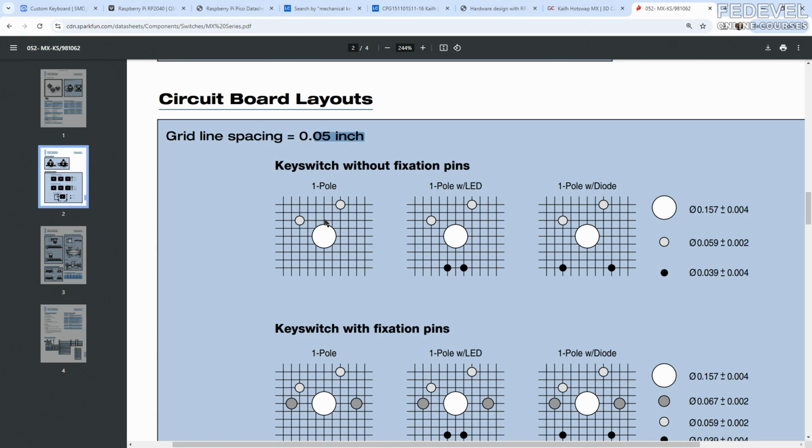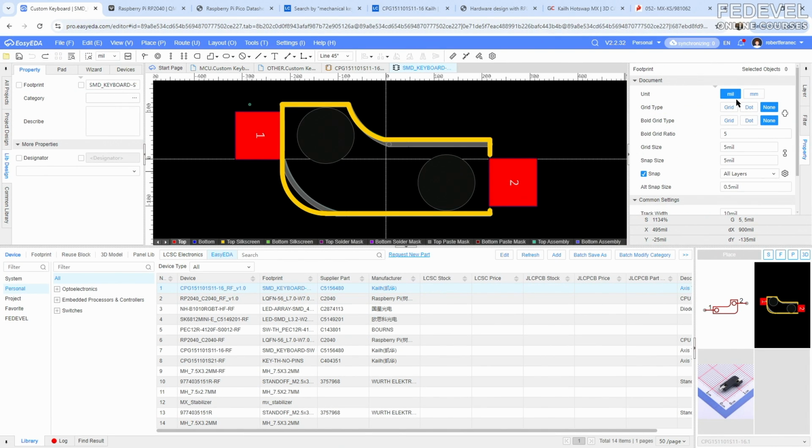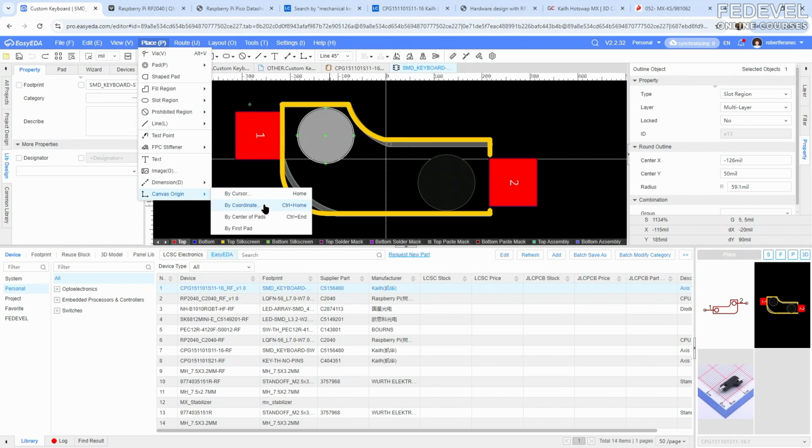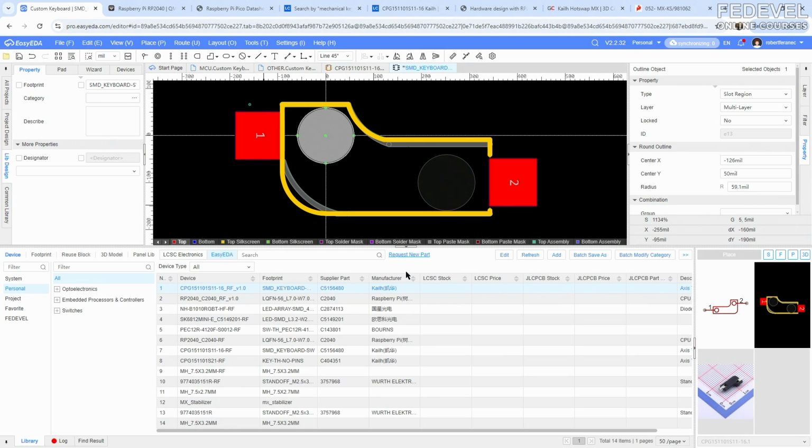Okay, so this grid is 50 mils. And you can very easily calculate where we need to move the 0, 0 position. Use mils, and first I'm going to move it into the middle of this hole. So canvas origin, move it to the position of the hole. This is the position of the hole, so watch what is going to happen. Okay, and then from this position we can move it based on the datasheet.